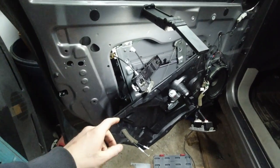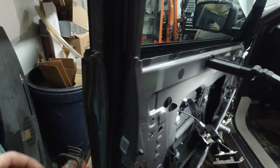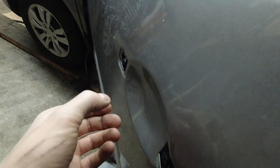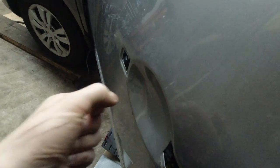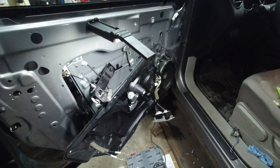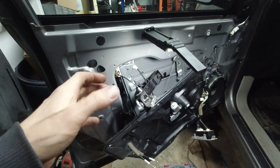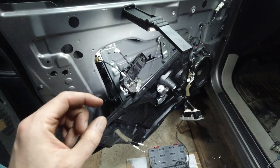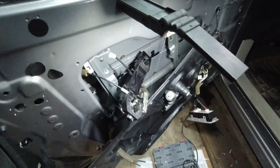I got this 2012 Nissan Rogue, and let me show you what I'm doing. So this is what I got going on over here. This is the second time the handle simply feels like it's locked, like the door is locked. Even if you unlock the door, it doesn't open the door at all. And it's kind of loose. Nothing's broken, but the handle is a tiny bit loose inside the door on the outside.